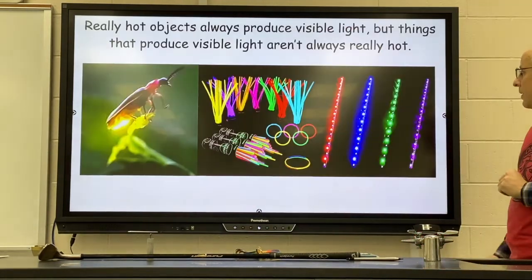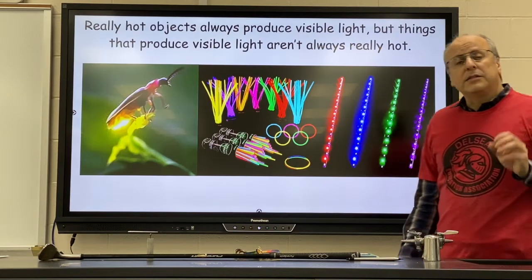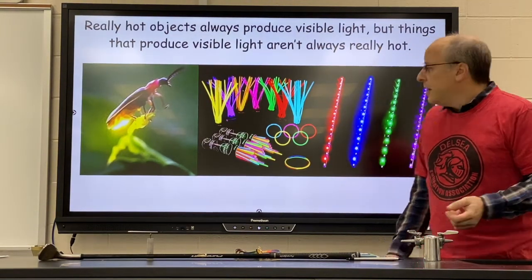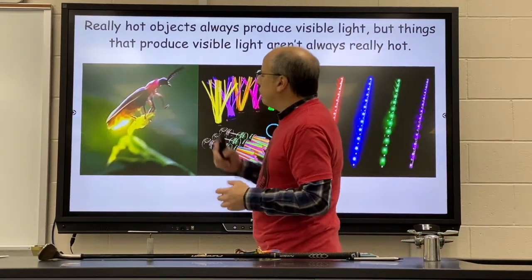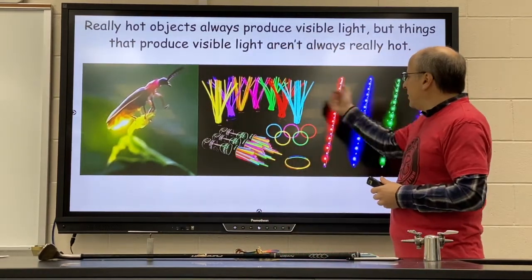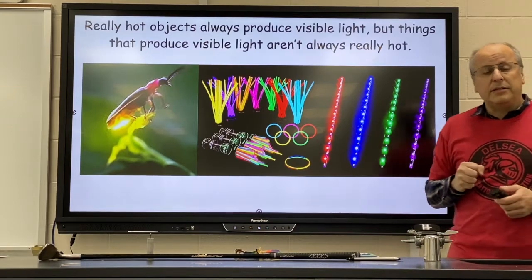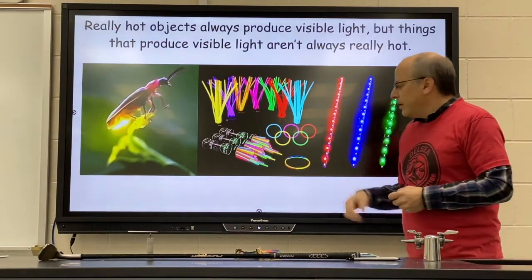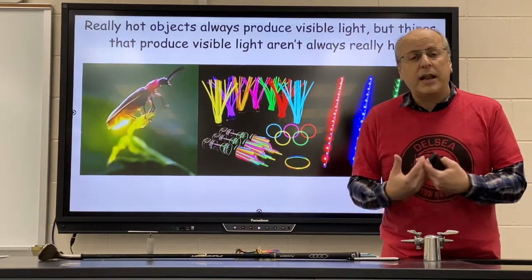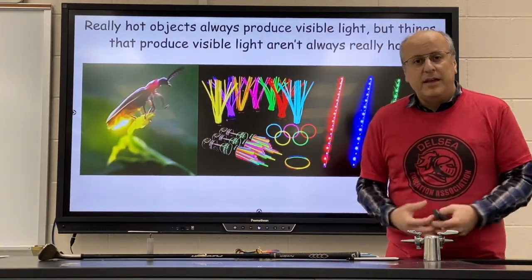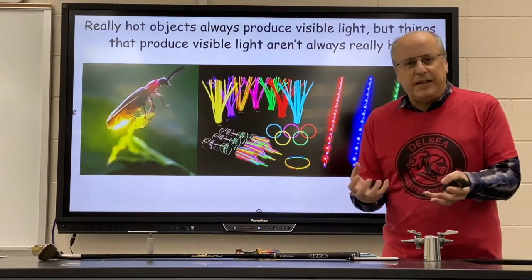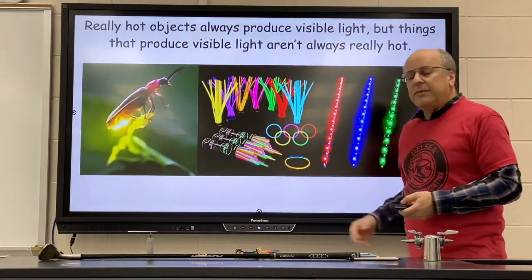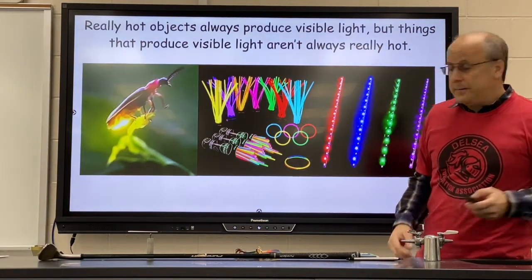light. However, realize that some things can give off light without ever getting hot. Things like bioluminescent creatures, things like glow sticks and the LED lights that you might have up around your room. These glowing glow sticks are not hot. You would not give a little kid a 3,000 Kelvin object to wear around their wrist on the 4th of July. Somehow they give off light without getting hot.